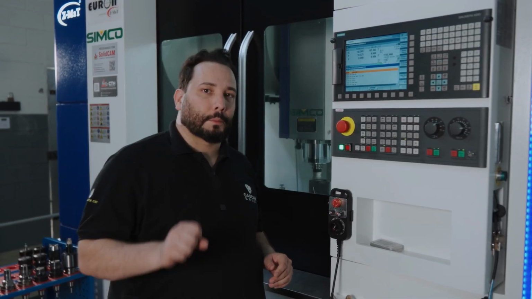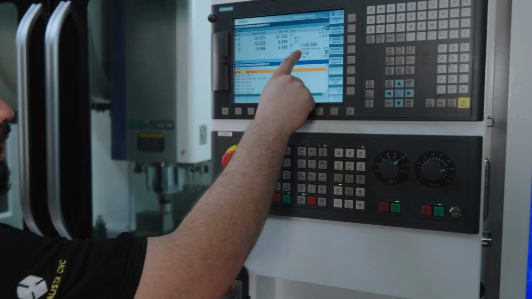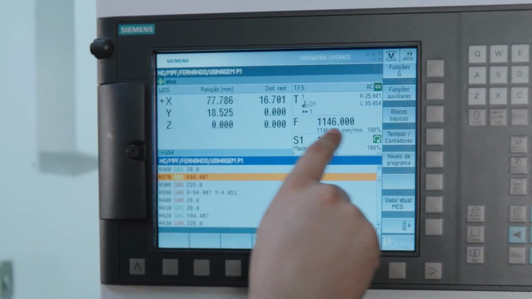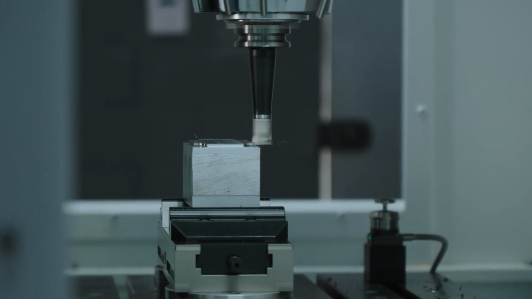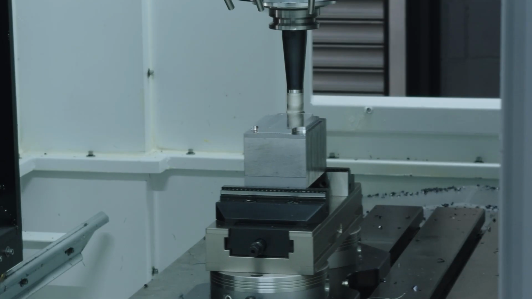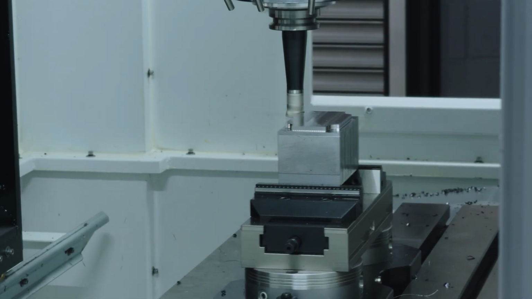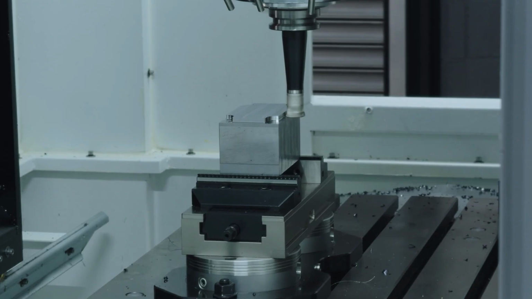I'm now running a facing process, and notice with me that I'm advancing. It's consistent throughout the entire facing of the part. In this process, I'm now machining the contour of the part.